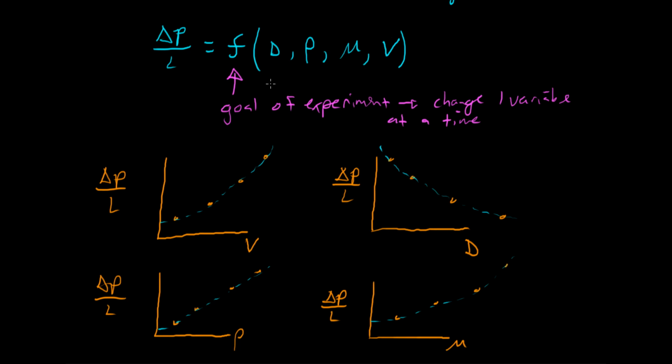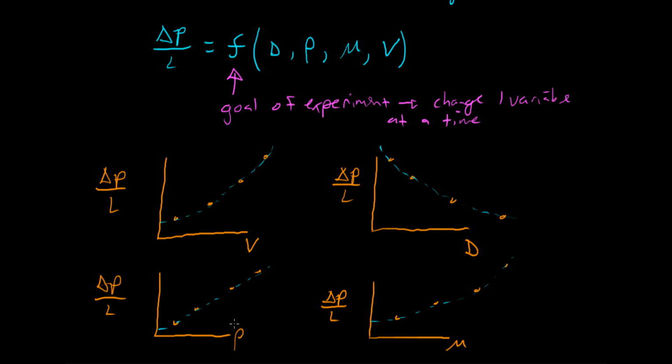Here's the challenge. The way an experiment works is you change one variable at a time while holding all the others constant. Well, that's nice, and you could imagine here for the velocity how we might do that. You could speed up or slow down the flow in our experiment and measure these pressures. Same thing with the diameter. I could change the diameter and adjust a valve or something, and that lets me vary just the diameter without changing the velocity and measure this delta P again, and so that would be okay. The problem comes in when you look at the last 2.